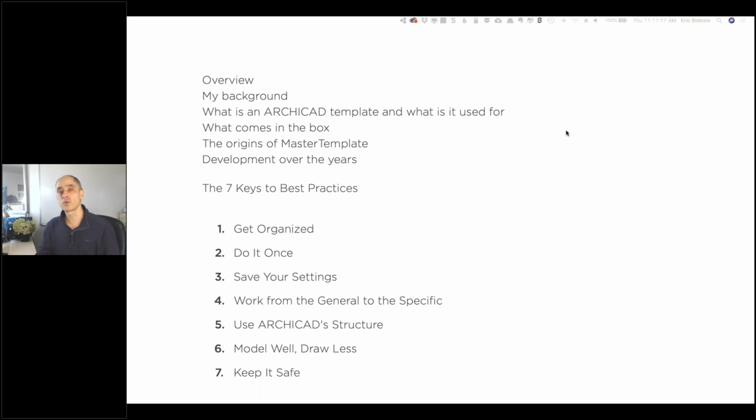Now, working from the general to the specific is sort of a common thing for any architectural design process. After all, you start with a schematic design, looking at how it meets the program requirements and other issues, setbacks and limits. And then as you go forward, you start getting more specific about the wall assemblies and the specific spacing and layout of things.